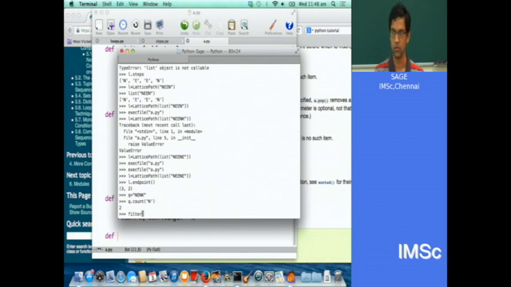So what does filter do? Its input is some function. I will just type the syntax. So the filter does the following. It has two arguments. One of them is a function and the other is the list. Okay. So filter is a way of producing a sublist. From the original list, you want to produce a subset or a sublist which only consists of those elements for which a function acting on them is true.